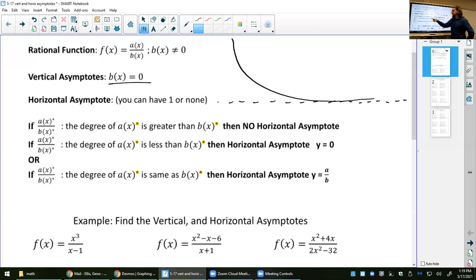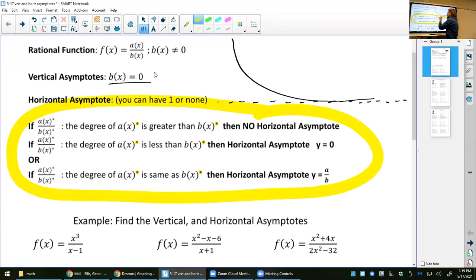Okay? So that part's not so bad, depending on how difficult your expression is in your denominator. All right, your horizontal asymptote. This you might want to pause and copy down. This is kind of a big deal. This is like all of your answers in these 3 bullet points here. Okay. So for our horizontal asymptote, one of 3 things has to be true. Right? The degree of the top is either going to be greater than, less than, or the same as your denominator. So remember, your degree is, you can think of that as the highest exponent.